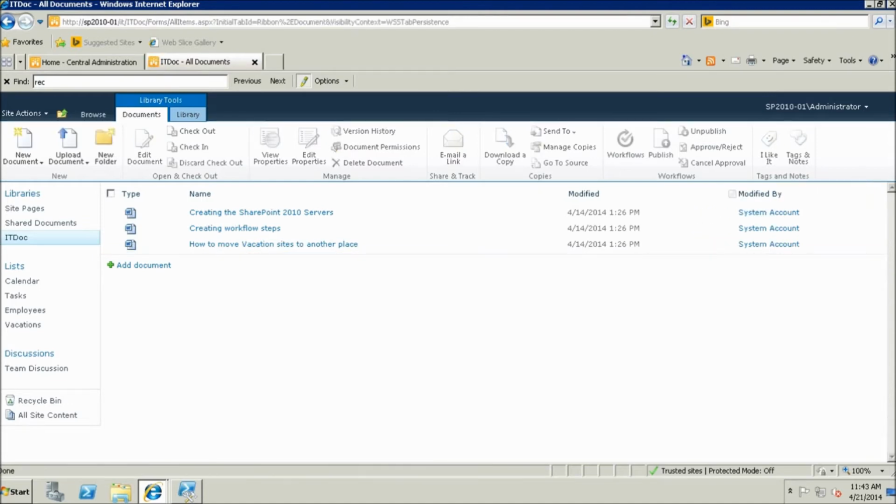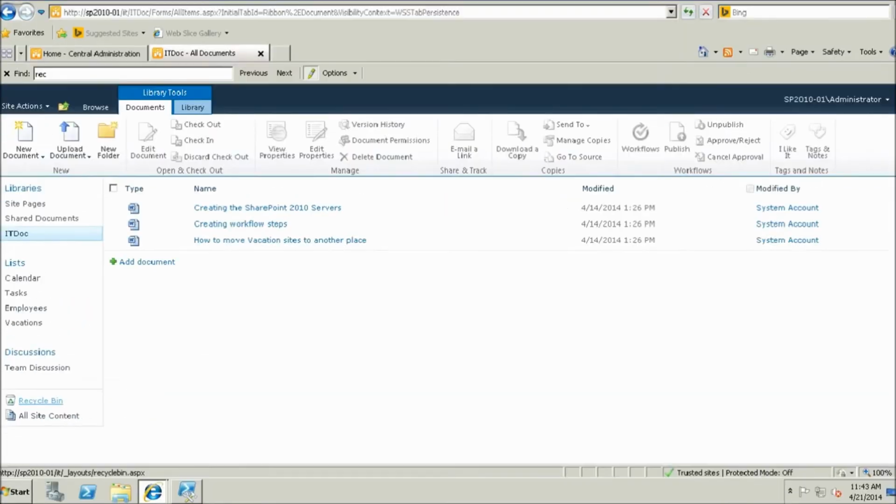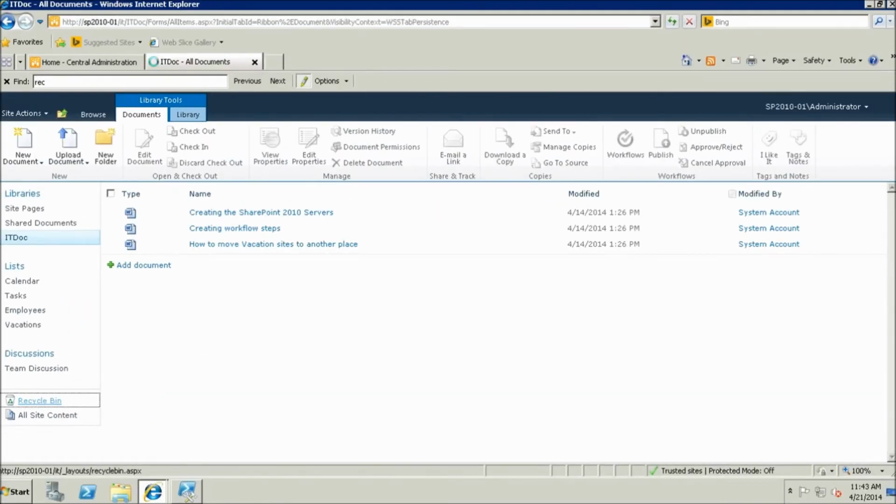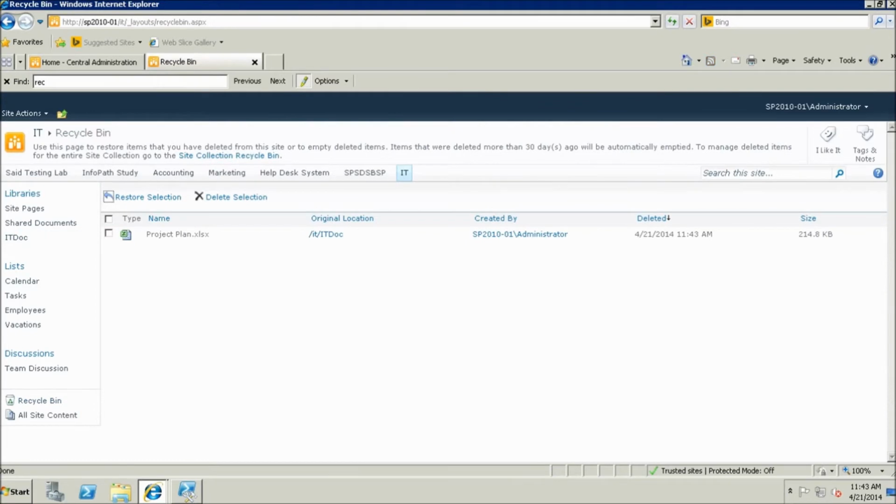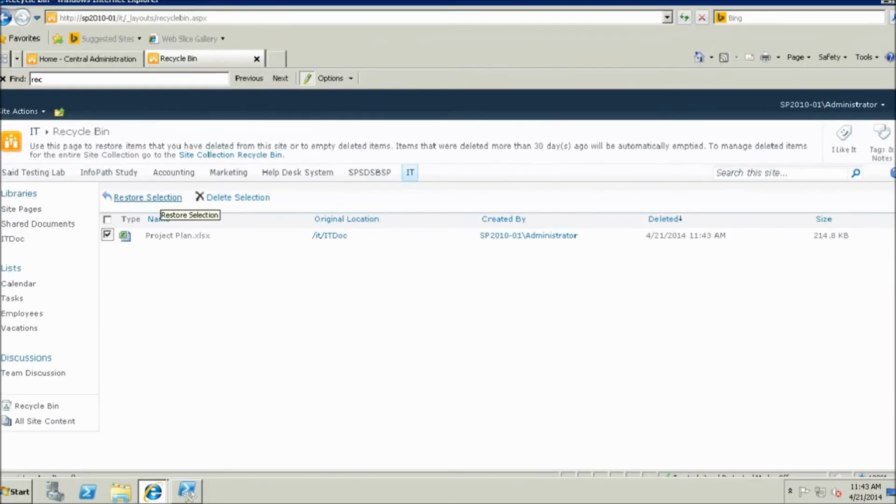So if, for example, the project file has been deleted by mistake, the user can click the site recycle bin here, and he will find his file resides here for 30 days by default. He can select it and choose restore selection.